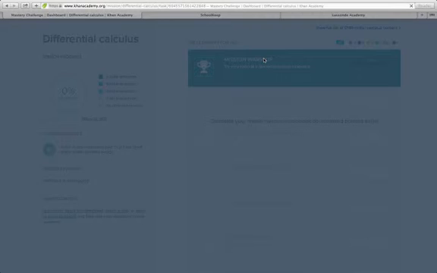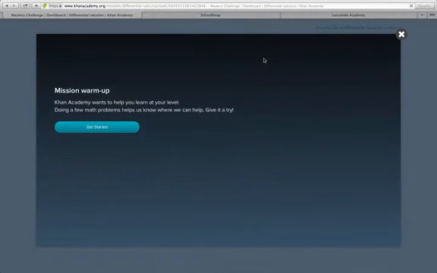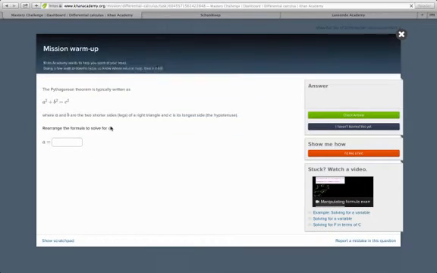So as soon as you start this mission, you're going to be recommended to engage in the mission warm-up. We recommend that you do this. This is a challenge, but what it is meant to do is to prepare you for the course ahead. So it provides you with the prerequisite material that you're going to need to know very well and perhaps maybe brush up on, in particular, knowledge of functions. So let's get started to see how the practice problems and the interface is going to look.